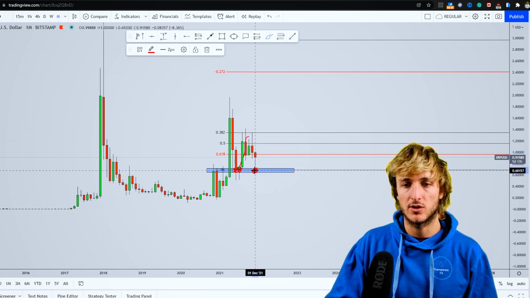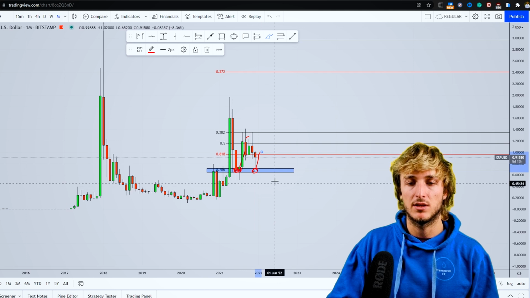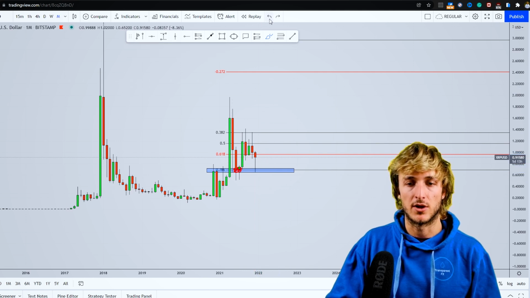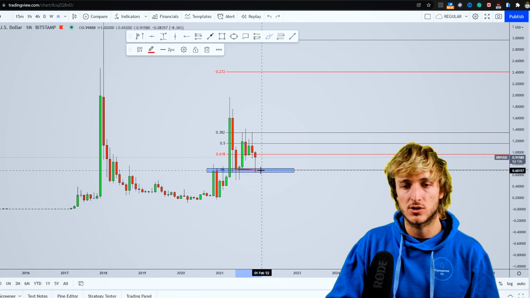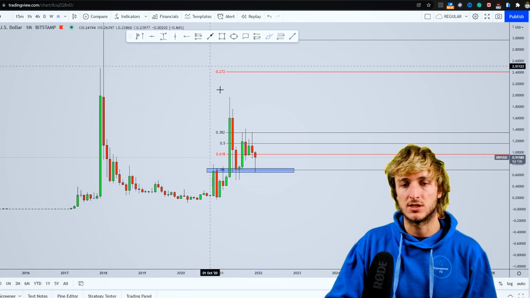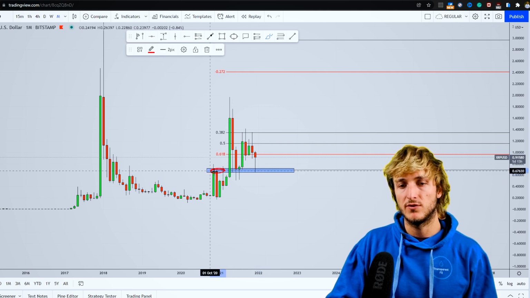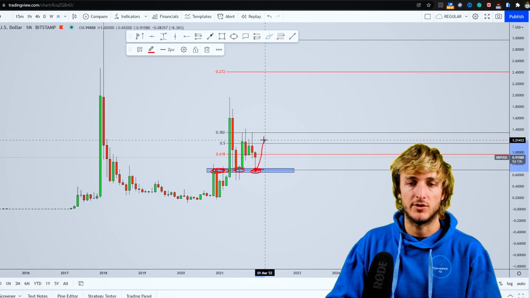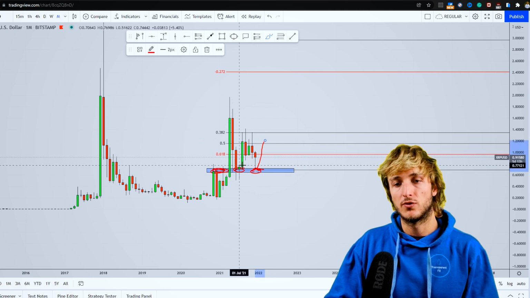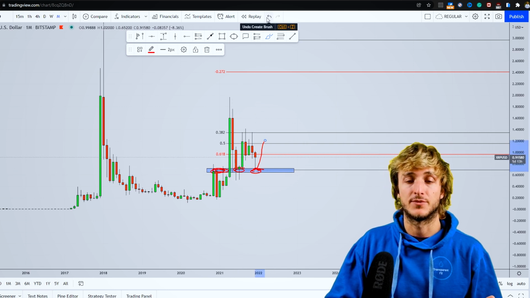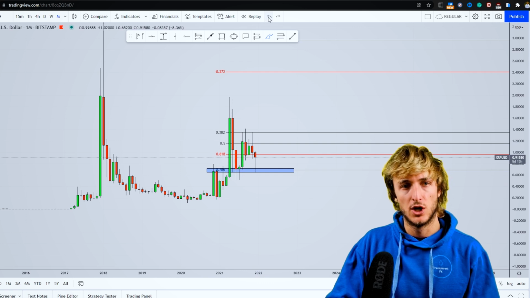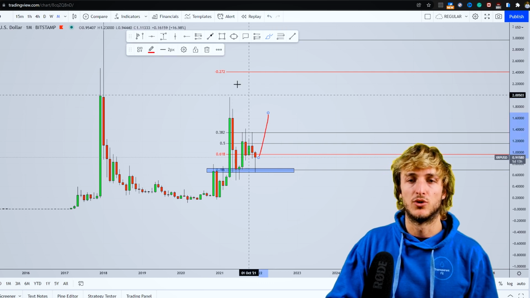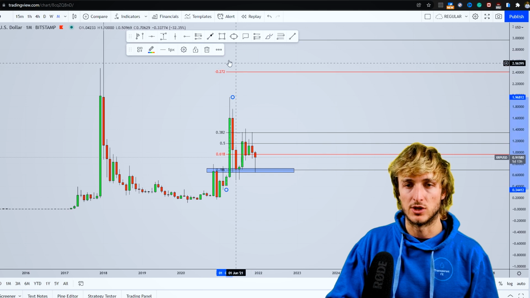And we can see how here we got another test and immediately the market started rejecting the area to the upside, because obviously this zone is not only the 0.786, but we also have the previous monthly resistance turned support here, creating a very strong cluster of support and demand that every time the market tests it, so far the market has gotten rejected to the upside. So here on the monthly, everything seems quite bullish and we expect more continuation.